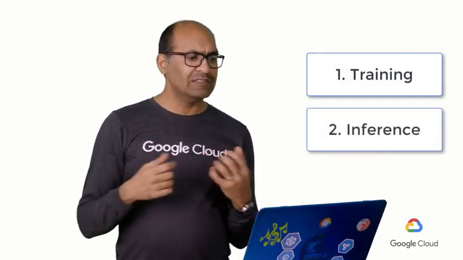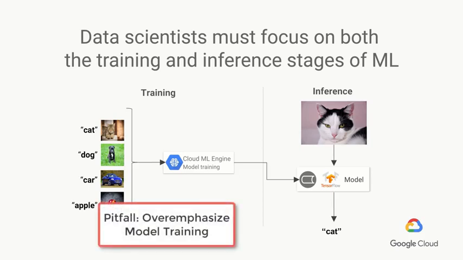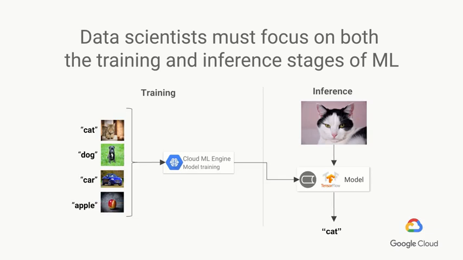It is important to realize that machine learning has two stages, training and inference. Sometimes people refer to prediction as inference because prediction seems to imply a future state. And in the case of images like this, we're not really predicting that it's a cat, just inferring that it's a cat based on the pixel data. It can be tempting as a data scientist to focus all your energy on the first stage, on training. But this is not enough. You need to be able to operationalize the model, put the model into production so that you can run inferences.